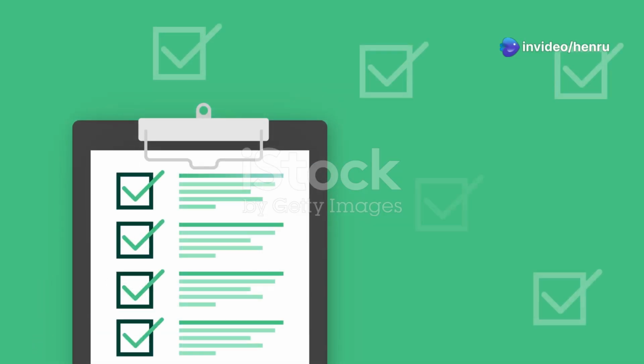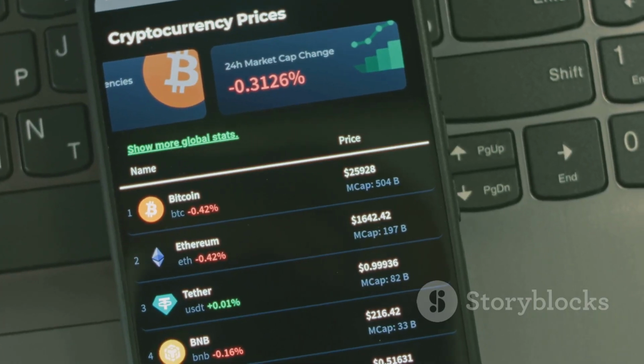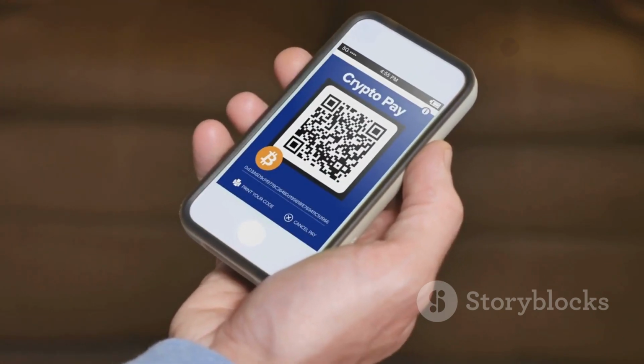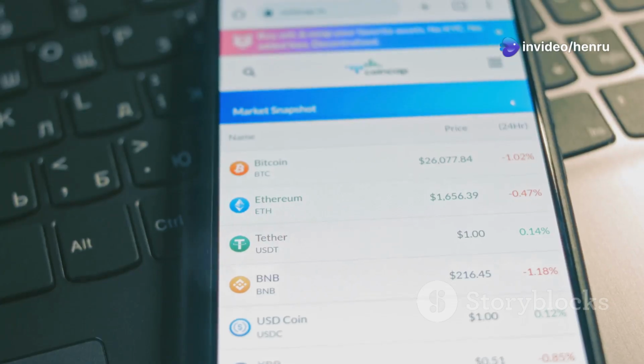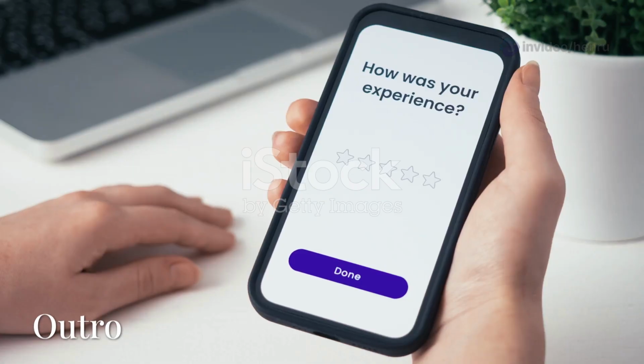Let's recap. You recovered your wallet with a seed phrase, found the right network for your USDT, got the Binance deposit address, and sent your USDT safely. Just remember, never share your seed phrase and always double-check the network. Simple mistakes can cost real money.